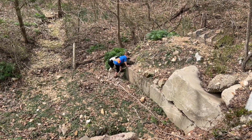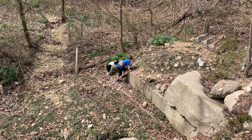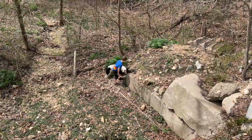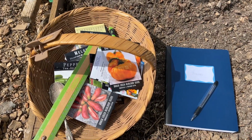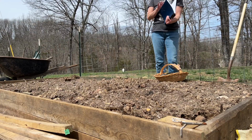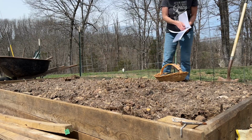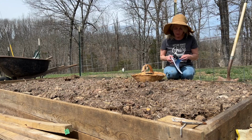So we made our way back up to the garden, and we decided to start planting some of our raised beds. So the average last frost date in Missouri is generally mid-April. We usually always get a frost past that. However, we have lots of old windows, if you saw that in the last video, that we're going to use to make a greenhouse area.